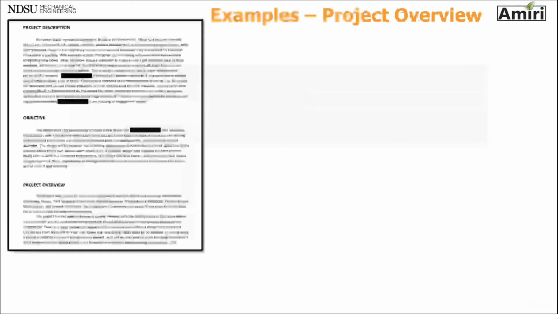So one thing that everyone includes, and I know your mentors will mention to you, is we need a brief project overview. This could be anywhere from a paragraph to a page to a couple of pages. It depends on the project. So you just give a brief description of what the project is, what you are trying to achieve.